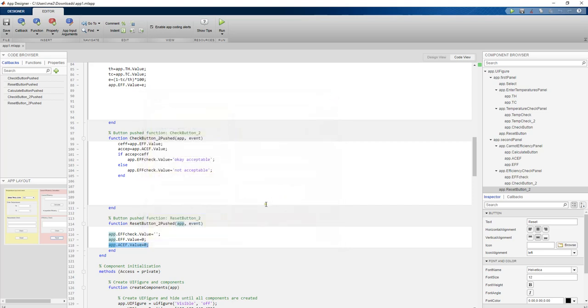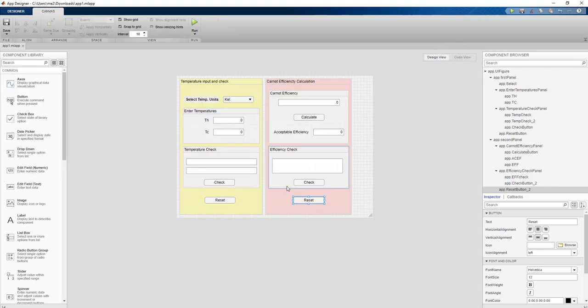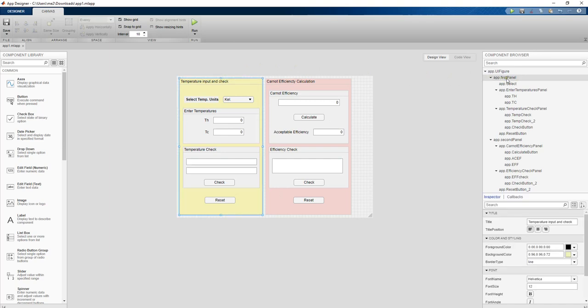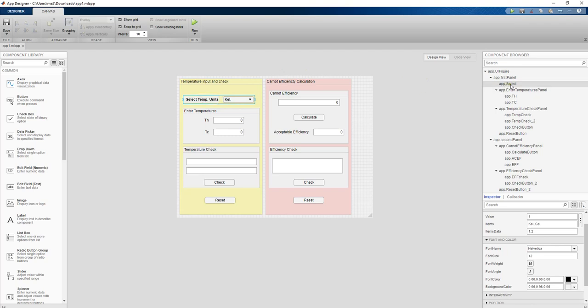Just to remind you again, summary, guys. Here we have a figure. I see this is our figure, user interface figure. Inside the figure we have panel number 1, app.first panel. Inside this panel we have this as application.select. This is a pull down menu, and the value should be number. I believe it should be number, but I don't know. I deal with it as a string, but anyway, if it's like this, you can change or use it as a string, never mind, but it should be a number.